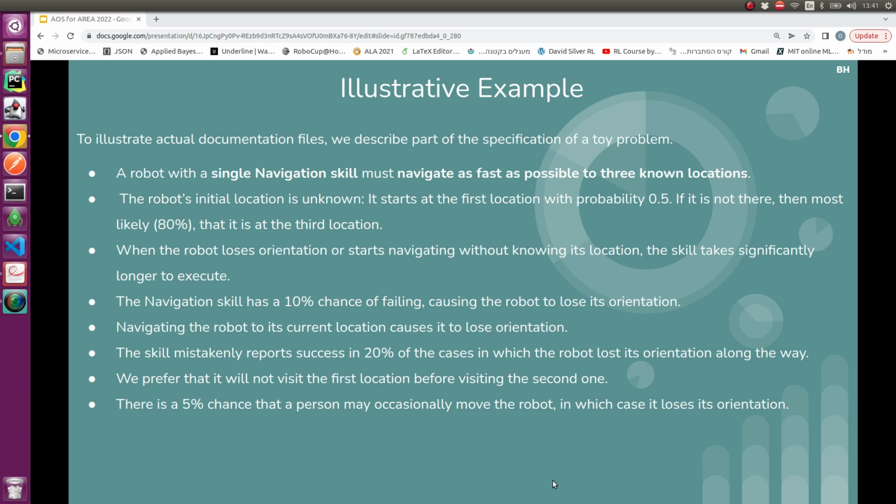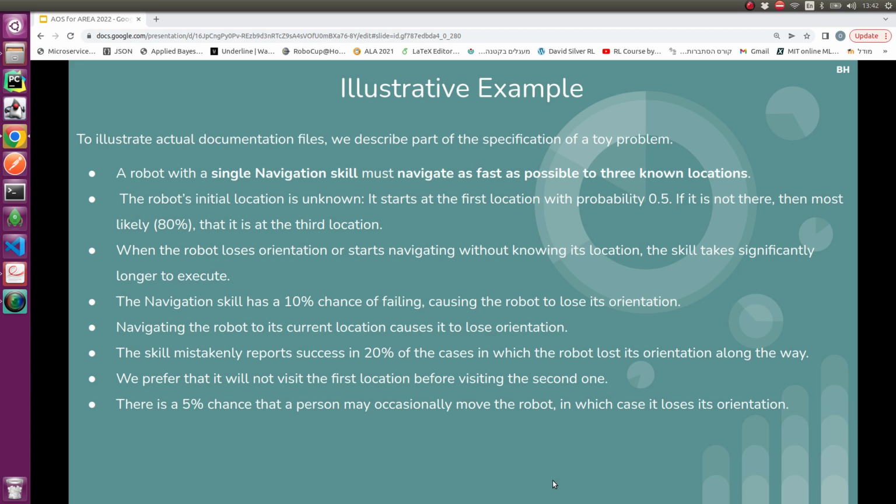It starts in the first location with a probability of 50%, or 0.5. If it's not there, then it's 80% in the third location. Otherwise, it's in the second location. So we don't know the initial state. And also, if this robot starts navigating when it doesn't know its location, or if it loses its location during navigation, then the skill takes a lot more time.